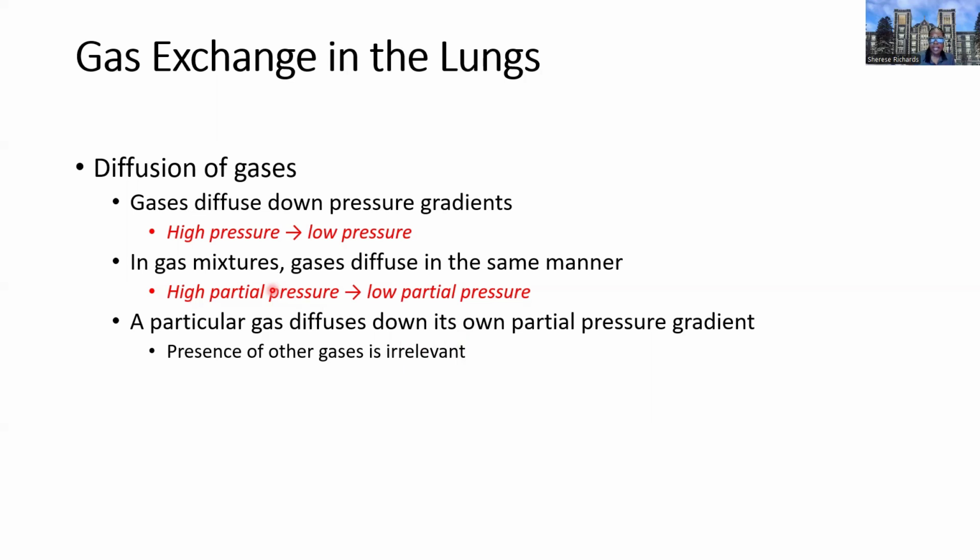So I say this to say that in our blood, we have both gases. We have CO2, we have oxygen. So what is determining the direction of movement for the gases independently is their individual partial pressure. This is why CO2 and oxygen, although they're both mixed up in the same liquid form in the blood and in the air in the alveolus, they're not moving in the same direction because they have their own individual partial pressures that guide their partial pressure gradient that will help them to determine in what direction they move.